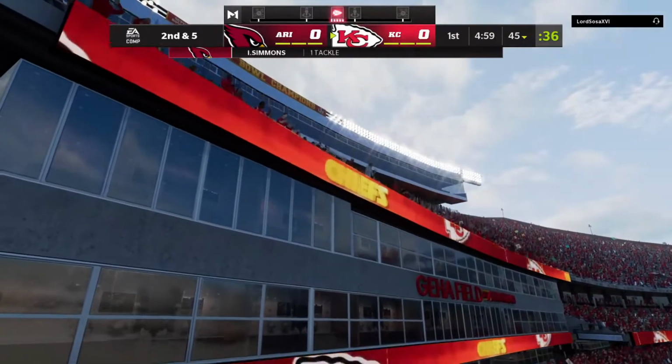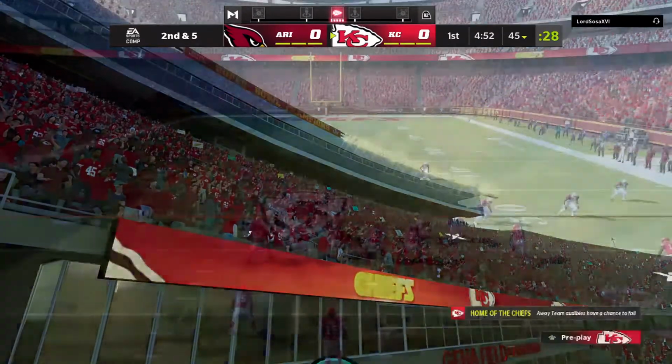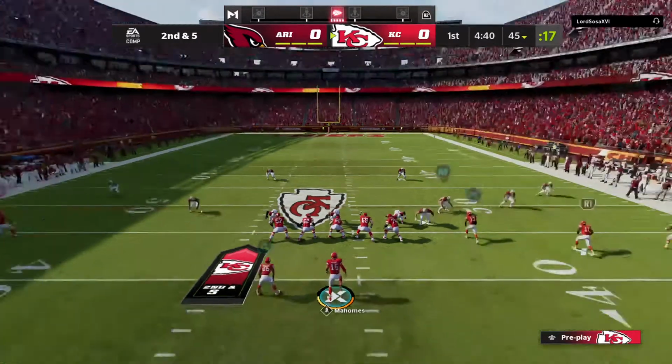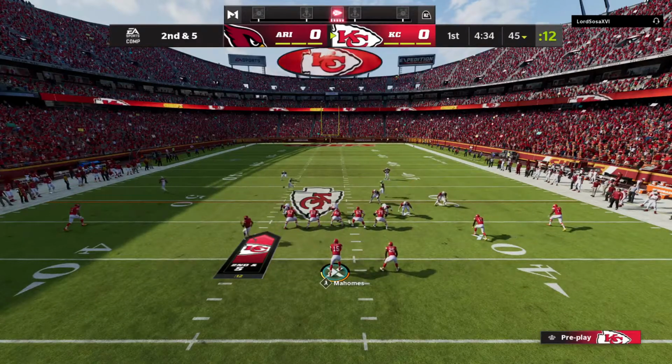Tackled by Isaiah Simmons. Brandon, 5 yards on that run. Let's get back to the huddle and make sure if you're a back, you spend time with your offensive line and give them credit. Hard to move those 300-plus pounders at the line of scrimmage, and they did for a significant chunk of yardage.